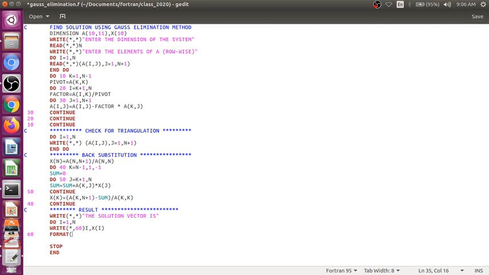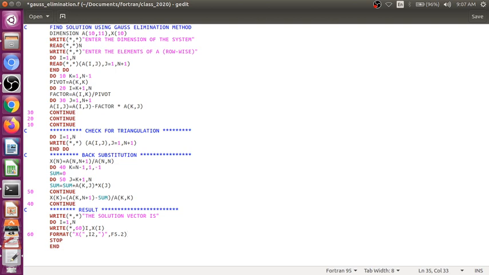In that format I will write I2 bracket and f 5.2, and then it is stop and end.